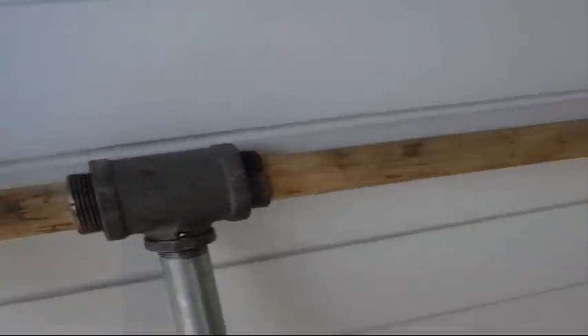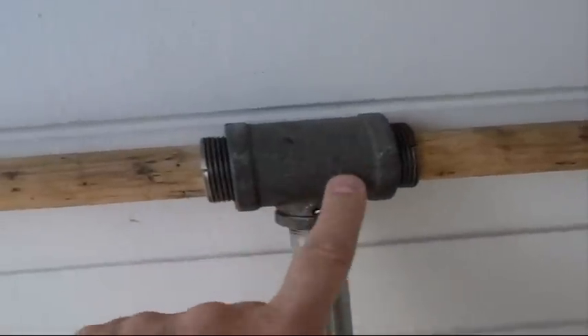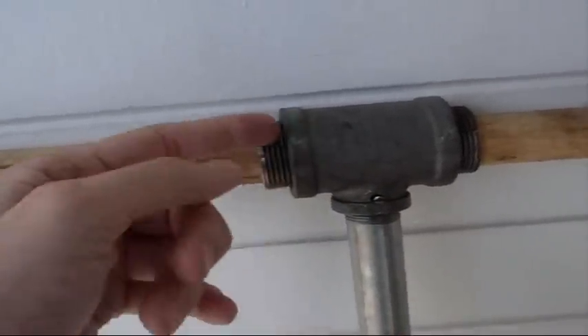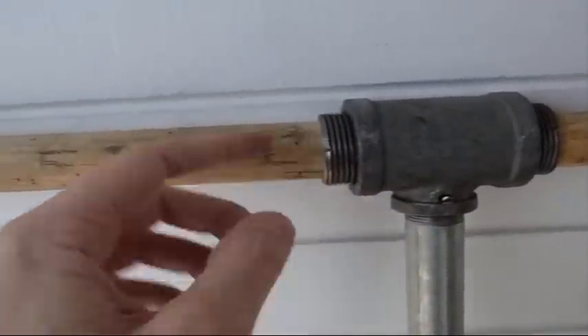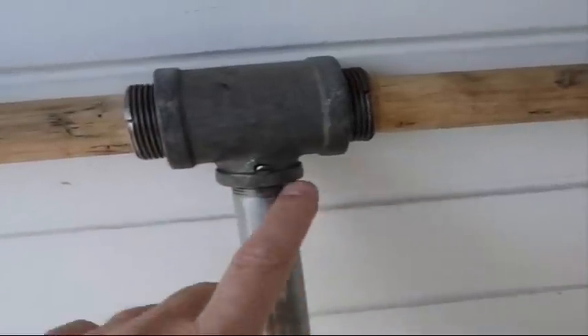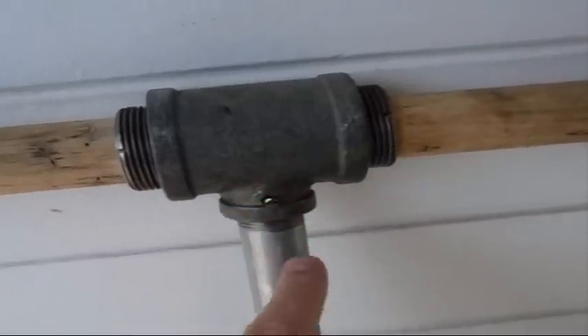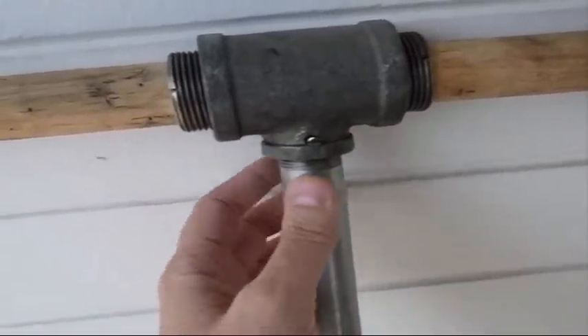I have the piece of wood. This is a handle I bought at some hardware store, and a pipe T fitting here. This is a pipe nipple I cut in half because I didn't want to grind this out and put in a bigger piece of wood — I just used this to make the hole smaller. This is a nail; I drilled a hole through here and stuck in that nail, split the nail and spread it out a little bit so it wouldn't come out. It's just a pin. Three-quarter inch piece of plumbing pipe, threaded on both ends.